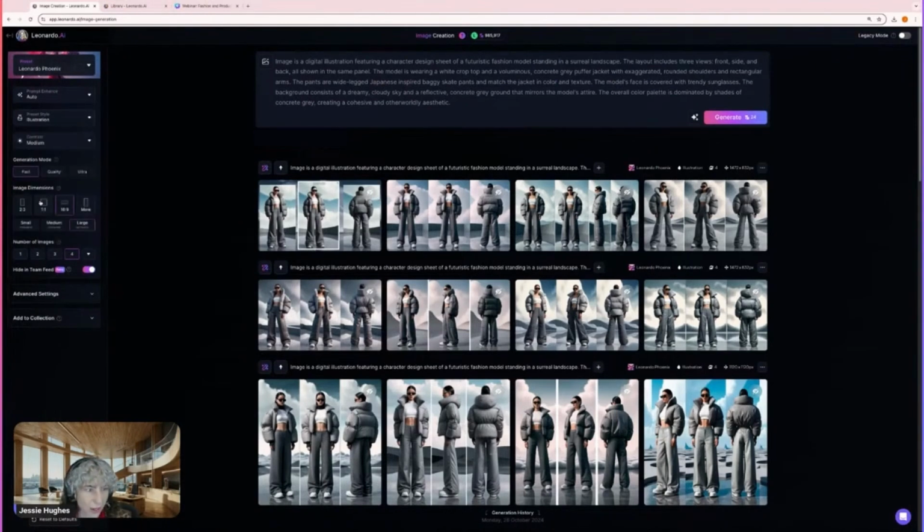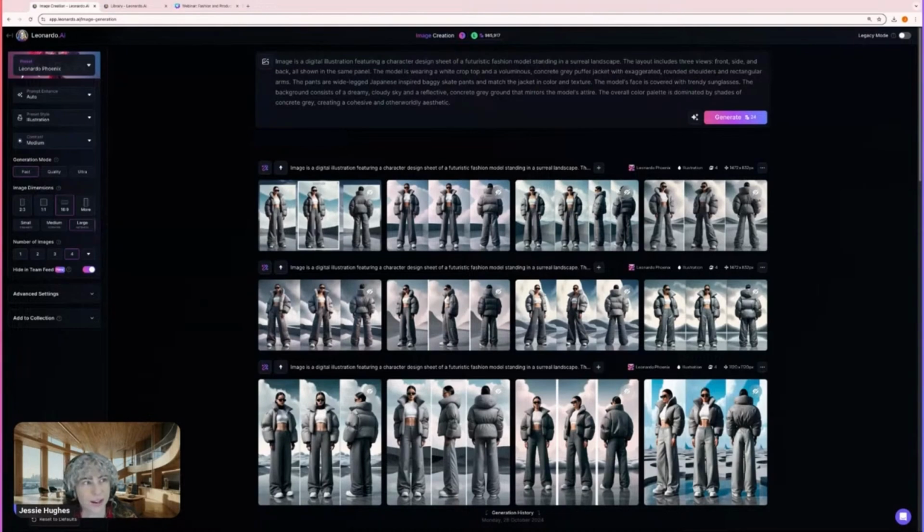I'm also going to put it on illustration for this morning because I am currently in my ideating phase. I don't really need it to be hyper realistic, and I quite like the illustrative aesthetic. I'm also going to put it on a 16:9 image dimension. The reason I'm doing that is so that I can fit multiple different designs within the frame. If you just wanted one, you can do whatever, but I'm going to specify in my prompt that I want a character turnaround sheet. The term can be either a character design sheet or a character turnaround sheet.